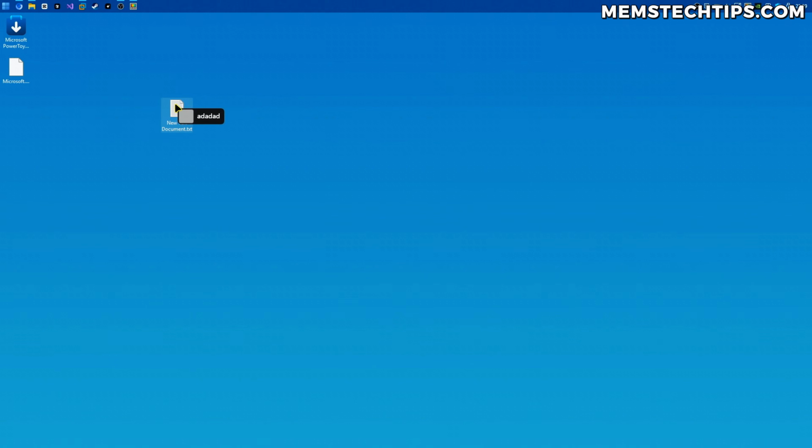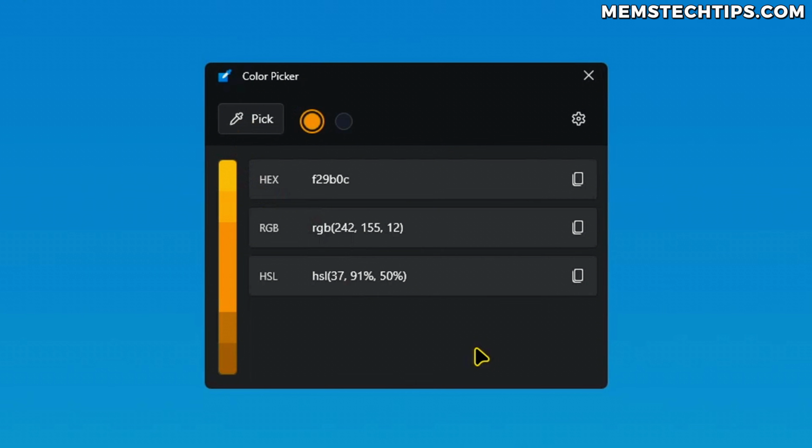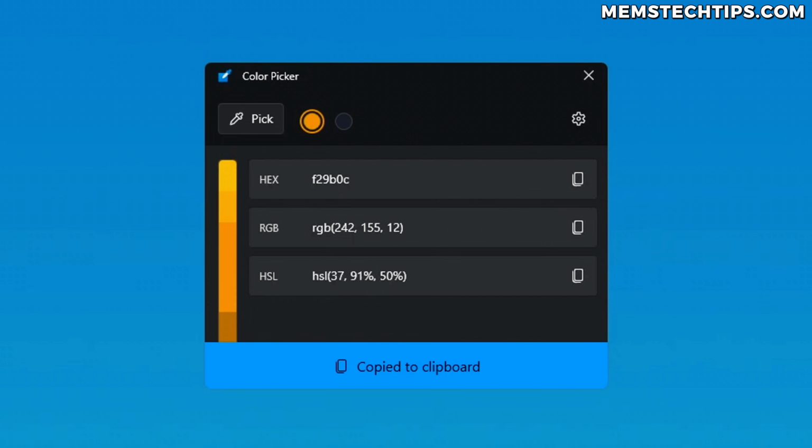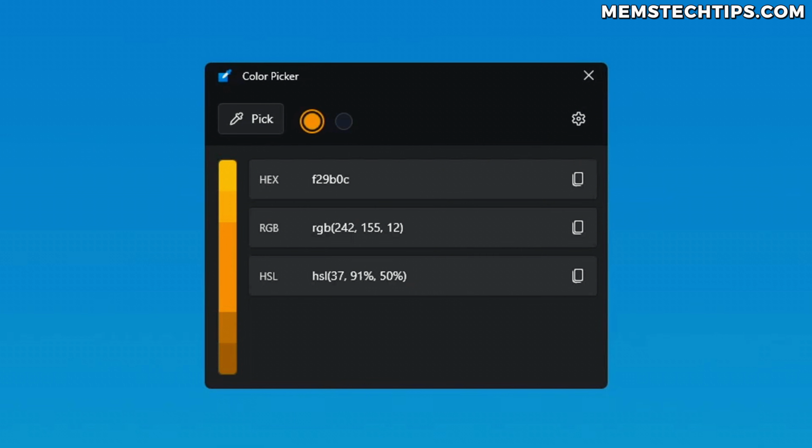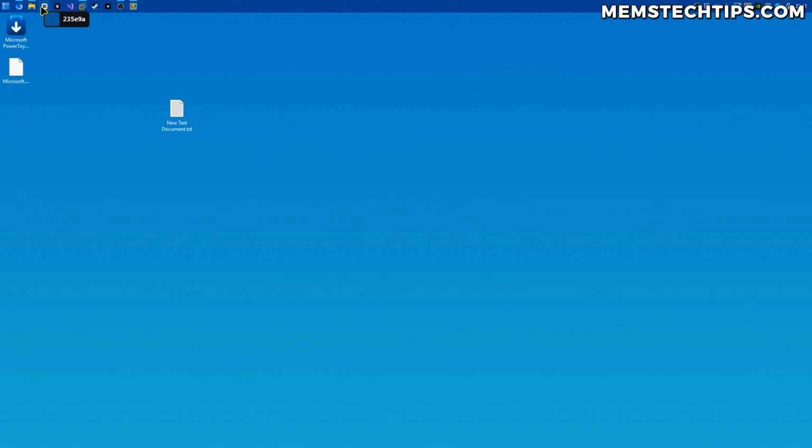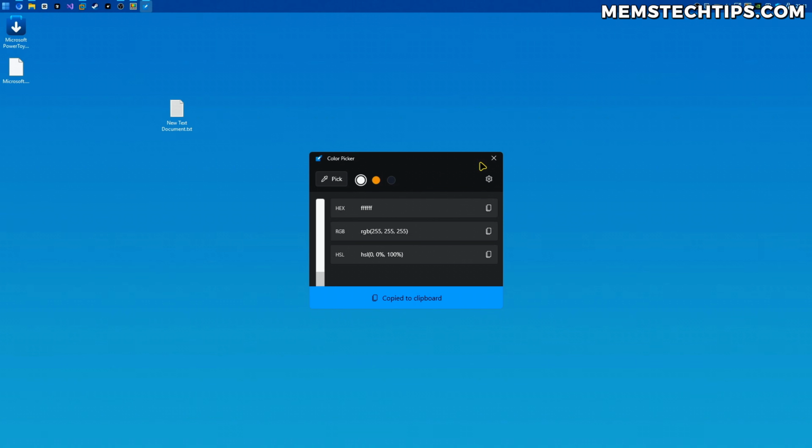As an example, let's go to something else on the screen, like that orange inside of the PowerToys window. If I now just click on that color, then it gives me the color that I just selected with the hex code, the RGB code and HSL. And you can now just easily copy this color and then use it in your designs. For example, when I'm creating thumbnails, or I need a specific color in video editing, or even when I'm developing apps or scripts, then this is very useful. And from this window here, you can also just click on pick again, and then you can pick the next color, copy that to the clipboard, and then use it in your designs.